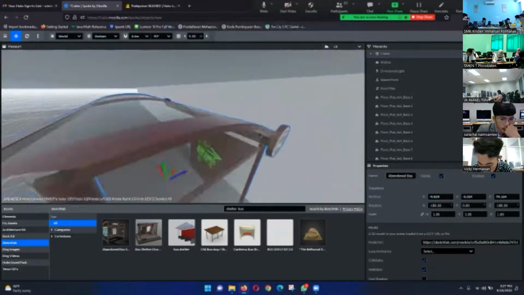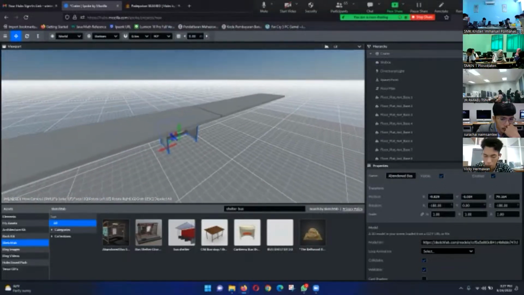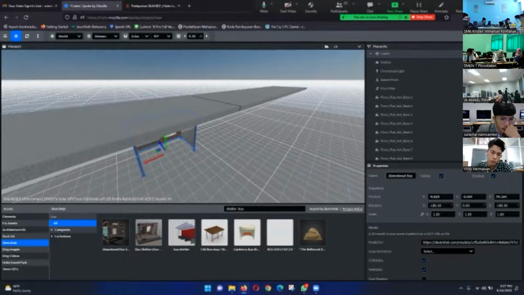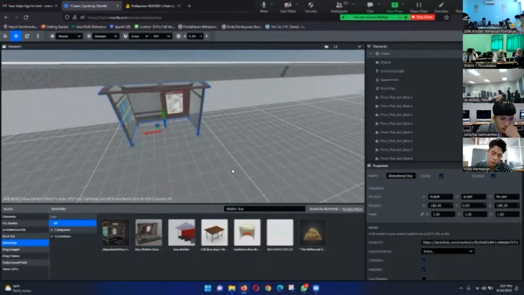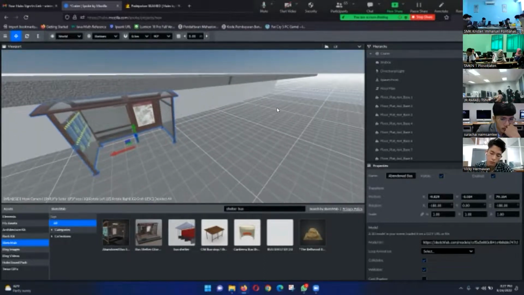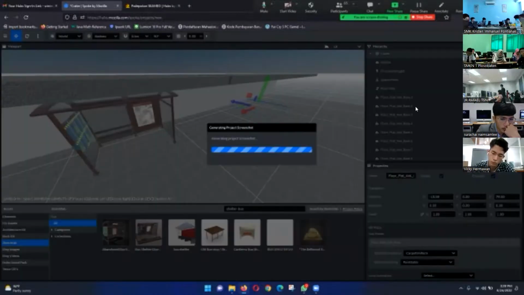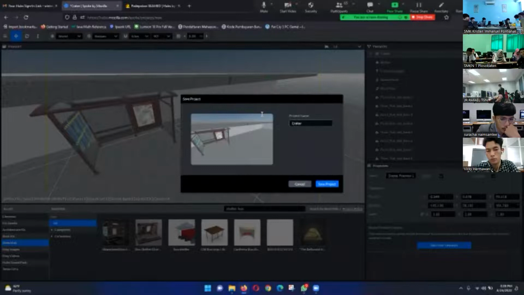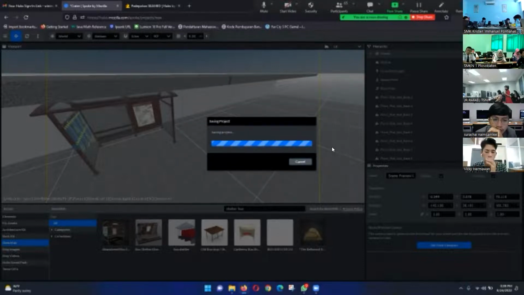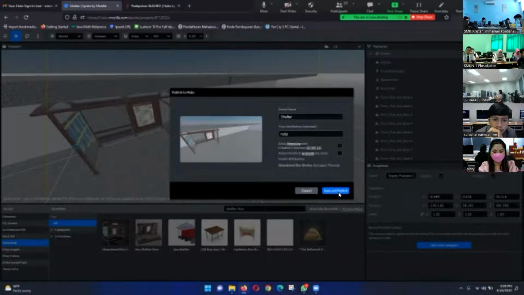And then next, if we want to see it on Hubs Mozilla, we can press Publish to Hubs, give it a name, shelter, and leave the rest like that.